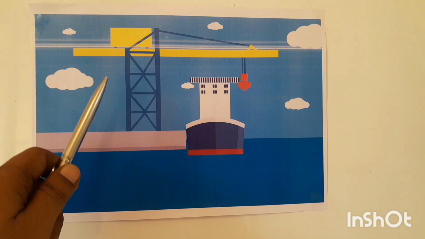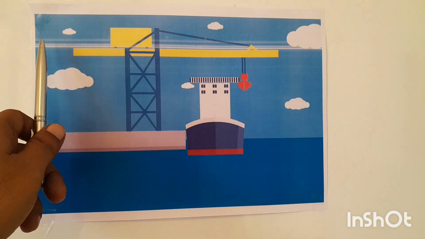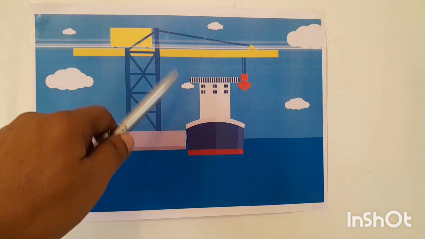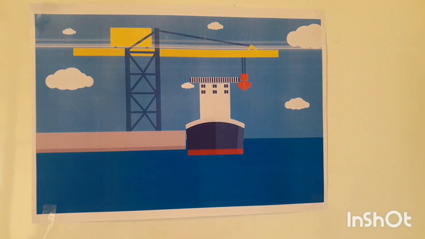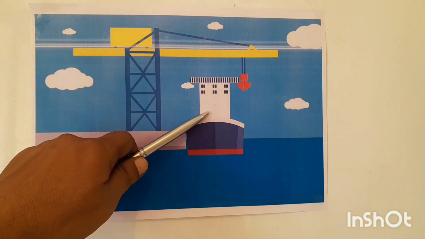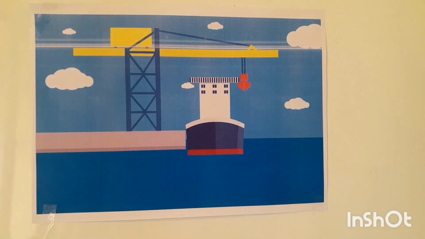And in case of a continuous loader, this machine will not be there. Through the conveyor system, the cargo comes straight away and falls into the hold of the ship. So that is how the loading takes place. Now after the loading completes, you have to go for a draft survey. We will discuss the draft survey now.